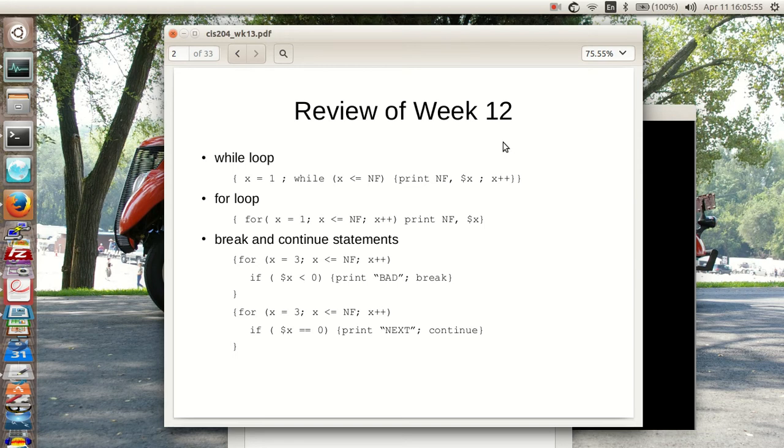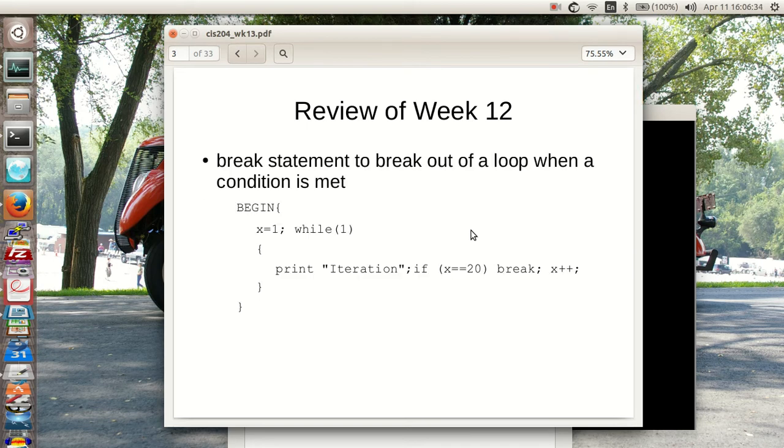You'll see the syntax here looks somewhat like regular C syntax, but there's a while loop, a for loop, and break and continue statements. The break statement is basically where you reach a particular point and you break out of that loop and continue processing, or you exit. The continue statement means you skip something and move to the next.